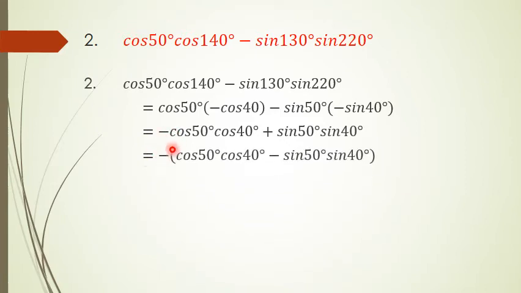So factoring out minus 1, remember we don't have to write the 1 because it doesn't change anything. So factoring out minus 1, it will make this one which remains in the bracket positive. It will change this one because that's a positive number divided by a negative number. It will give us a negative. So factoring out minus 1 will change all the signs inside the bracket. So that will become minus sine 50 cos 40 degrees.